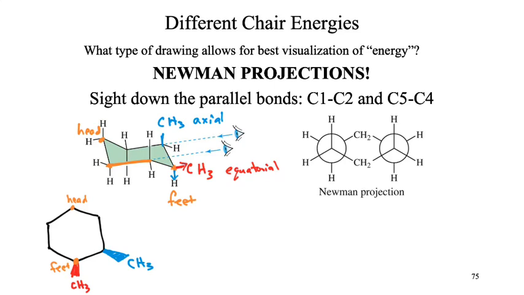Other thing to be careful of when we're doing these manipulations is to ensure that we haven't changed our numbering. What do I mean by that? Start at that 1, 2, 3, 4, 5, 6. When I go to the chair, 1, 2, 3, 4, 5, 6. What do I mean by change numbering? Isn't this still going to get me 6 carbons to count the numbering that way?